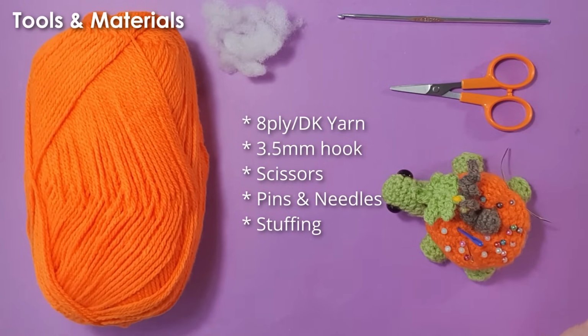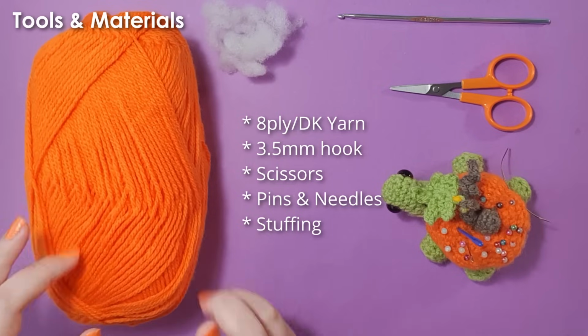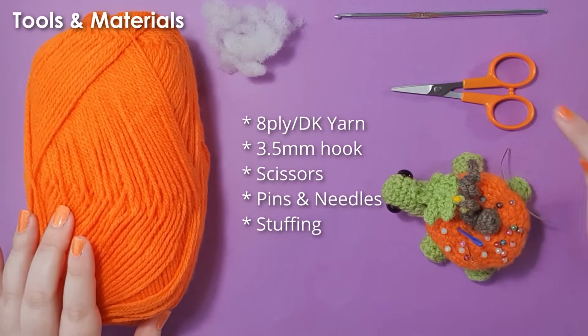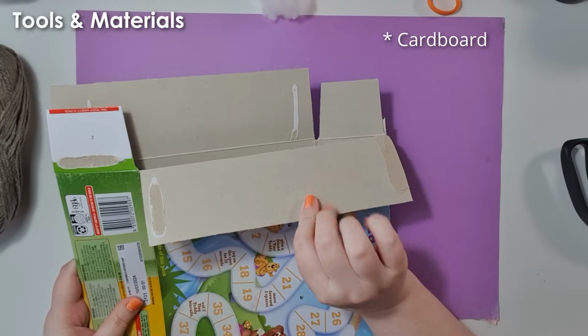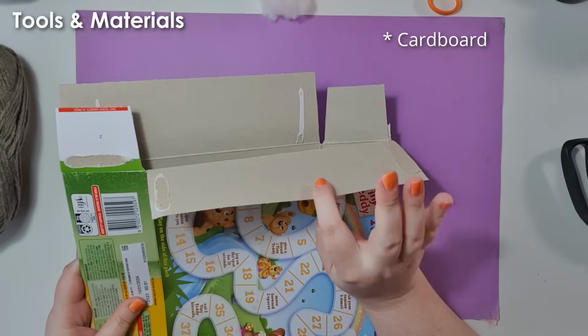Okay, let's talk tools and materials. For today's project, you are going to need 8-ply 100% acrylic yarn, and I'll talk more about the colours you need in just a moment. You're also going to need a 3.5mm hook, scissors, pins and needles, some stuffing. In addition to that, you are going to need some cardboard to reinforce the base, but something like an old cereal box would work just fine.